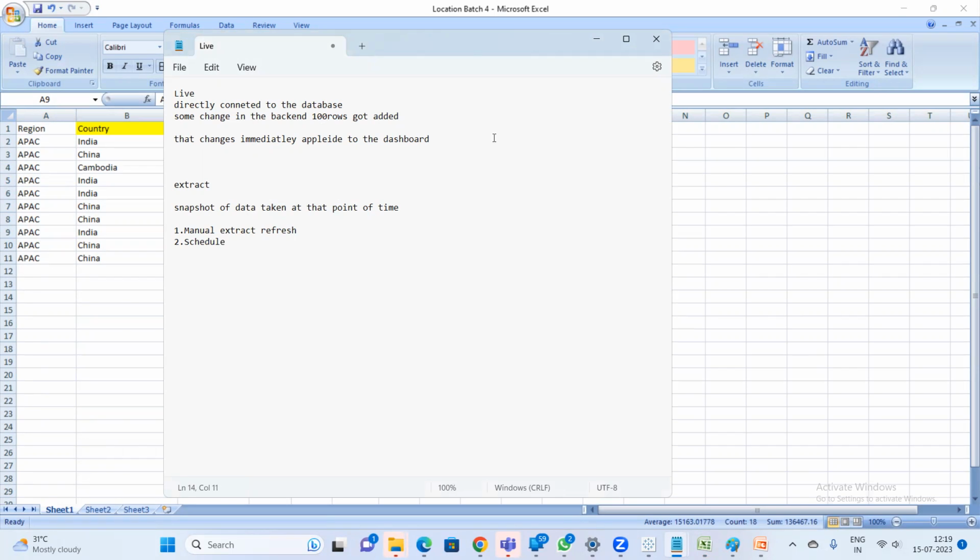So for extract connection, you have to do these 2 things to update the data. In live connection, you don't have to update anything, so it will be automatically updated. If you add 1 record, based on that 1 record, the data and the visualizations will be updated accordingly. So you don't have to touch the dashboard if it is in live connection.